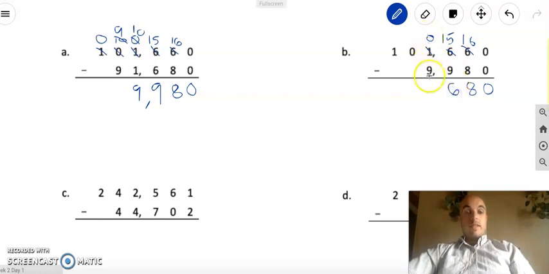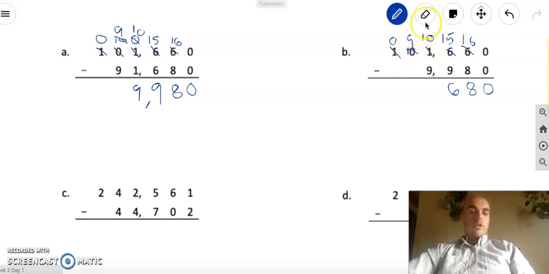Let's look over here. 0 minus 9, also impossible. I'm looking next door to borrow here. I can't borrow from 0, so I actually have to hop again, and this is where, again, it gets kind of tricky and go kind of slow on your end. This is 0. I'm bringing 10 over, making this 10, but I have to bring it over again. So this is now 9, and this is 10.